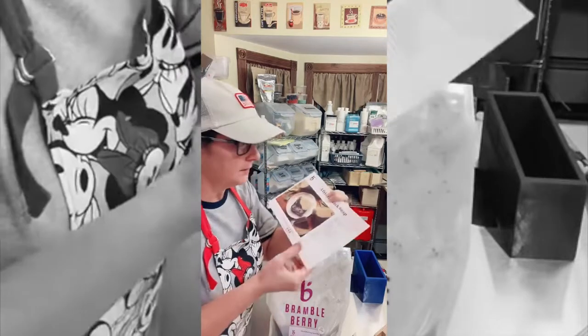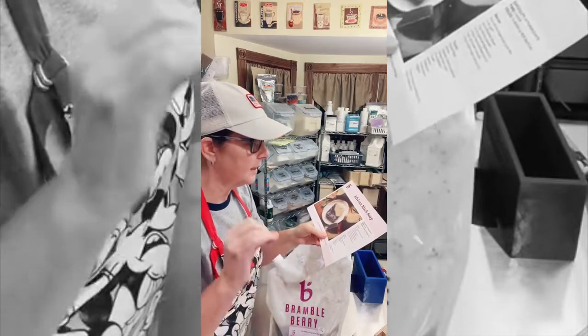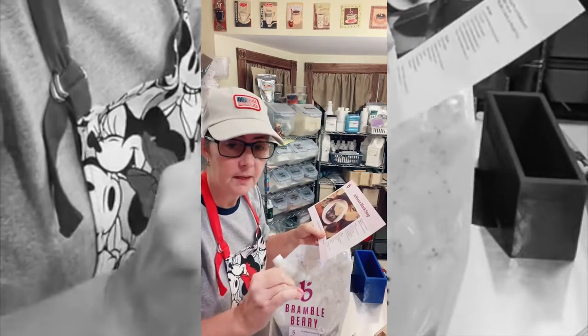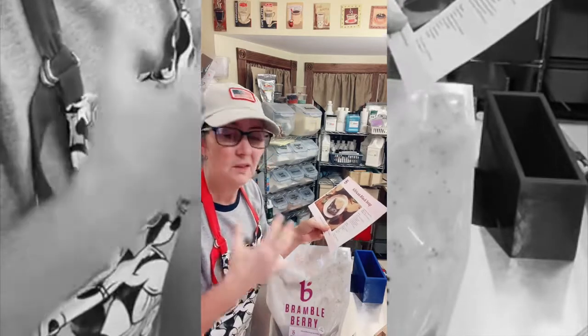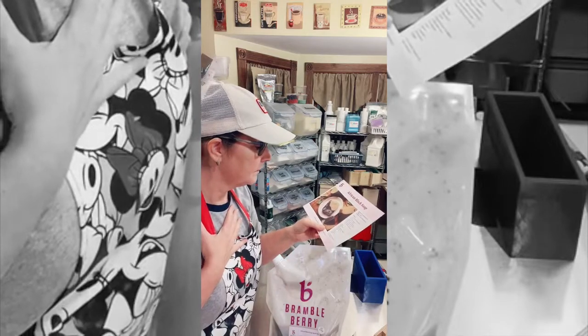This kit does not come with a stick blender. It didn't come with the stick blender, the containers, the scale, the spoon, the thermometer, or the goggles. I happen to have all of those things. How hard is it to make soap? This is a serious question I've always wondered.